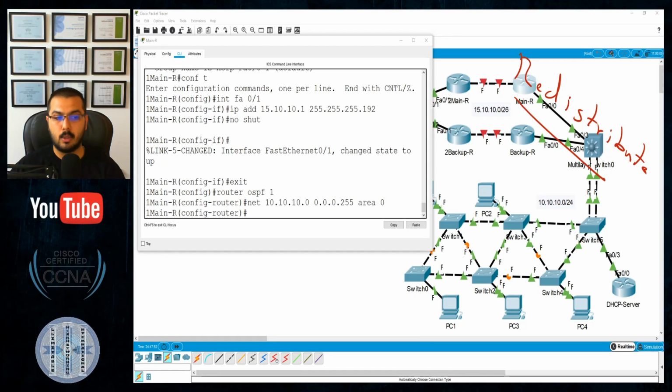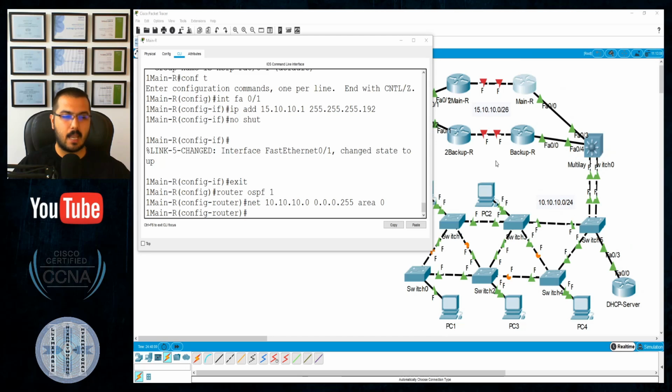The second will be route summarization. That is the two features that I should enable with OSPF in real life, not in the CCNA. Both of them are definitely CCNPs and CCIEs. Okay, but I will just use OSPF normally. I will advertise it normally, and you will see that the network will work great. No problems will be there.